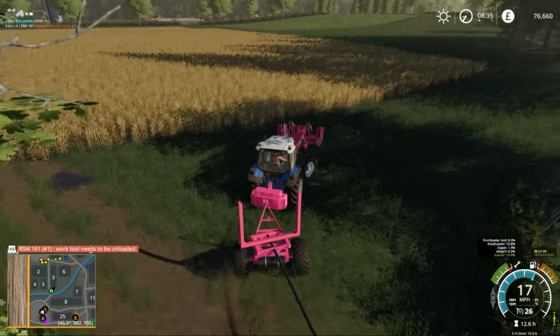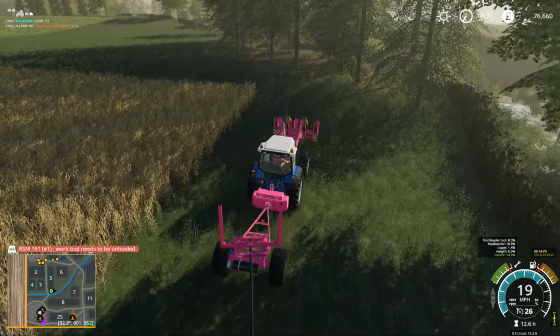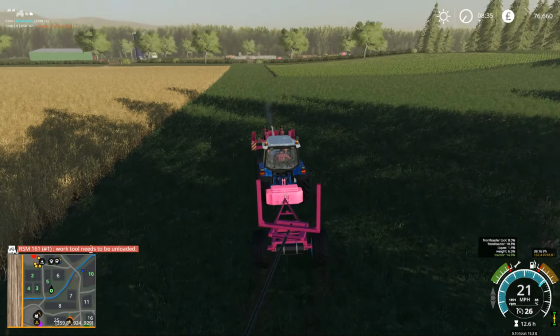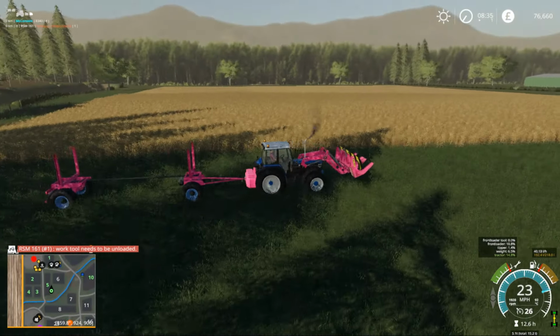We need to unload the harvester again. Man, that's good. Yeah, we're getting 2 load loads from that field. That's pretty sweet. Give us some wheat in this field as well.